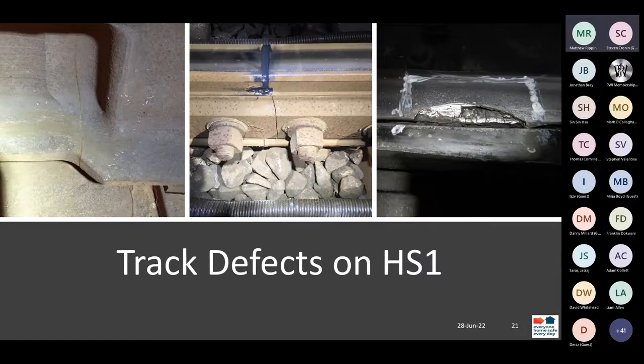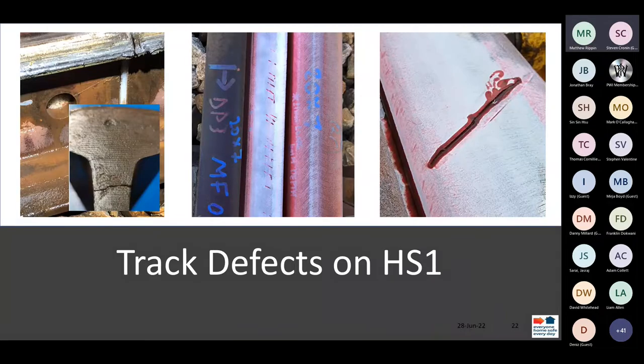A few more familiar failures: cracked crossings, broken plates, railhead damage through a short adjustment switch, and star cracks at bolt holes. And then some high speed specific ones from our more recent history — cracks propagating in high speed switches from RCF. The most interesting thing we've had recently was a report of railhead damage — an object had clearly been struck on the railhead. What we found after going out to assess the defect was a little piece of fence wire with a big flat section in the middle of it, illustrating the dynamics at 300 kilometres an hour that can cause that degree of damage from something fairly innocuous.